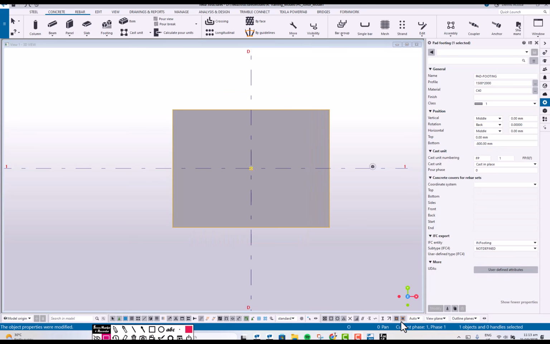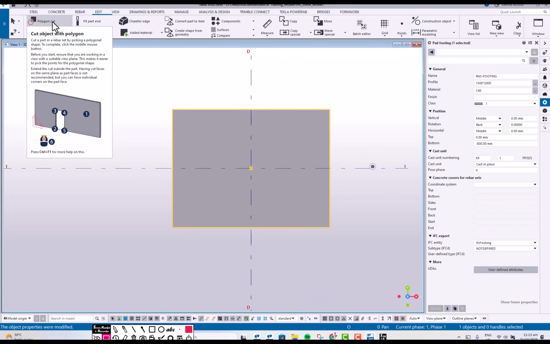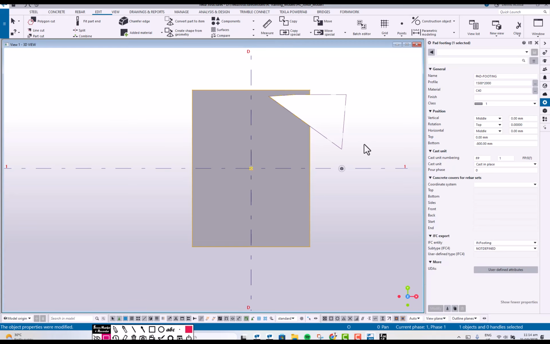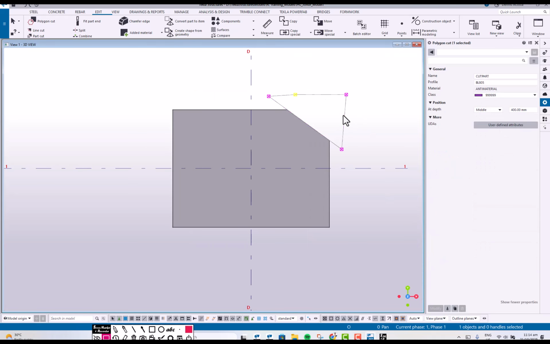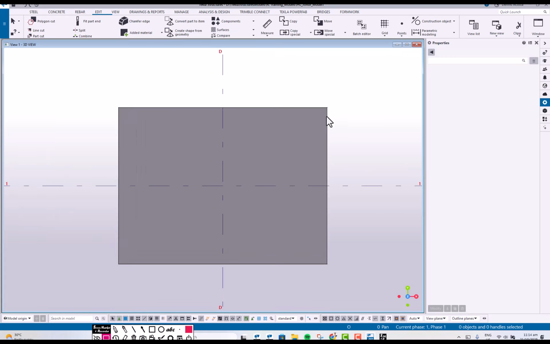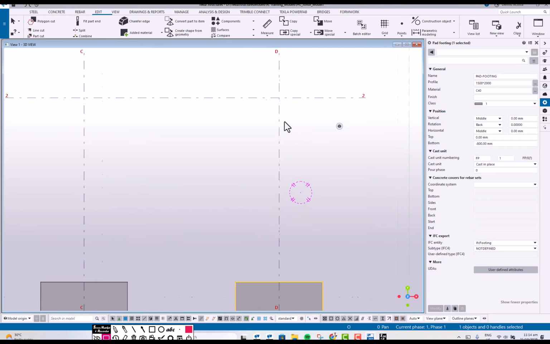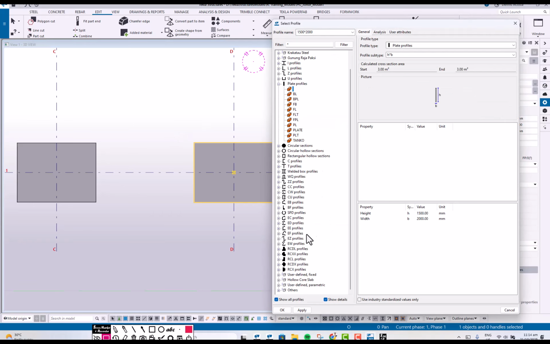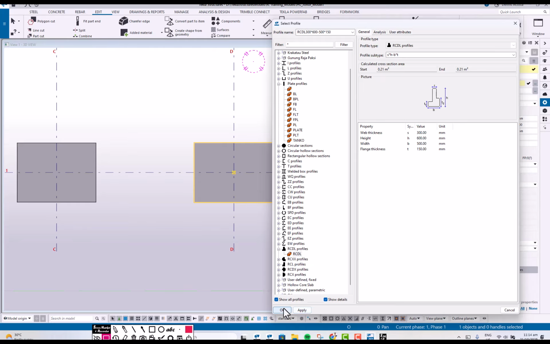Okay, let's say for example, you don't have to follow this one, just to give you an idea. Let me change this one to an irregular shape like this, right?